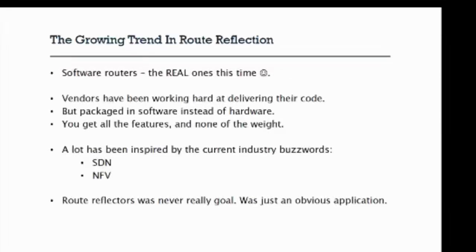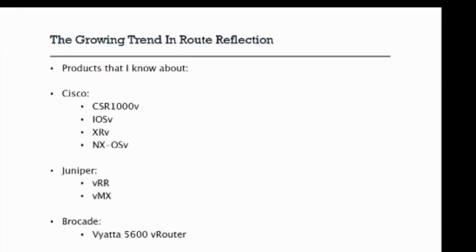So this time, proper software routers, not the software-based CPU forwarding that we've all been used to. This is now real software. Vendors have been working on this for a while now, and because of the entire SDN and NFV debacle, we now have a bunch of VM-based routers that were not primarily built for route reflection, but found themselves in that role anyway, and that makes sense, to use them for that. And obviously vendors picked that up and have developed the technology even further to allow us to have proper route reflection technology in the code.